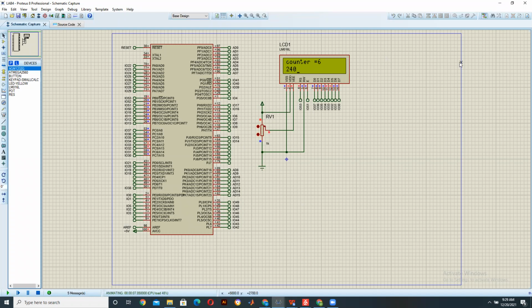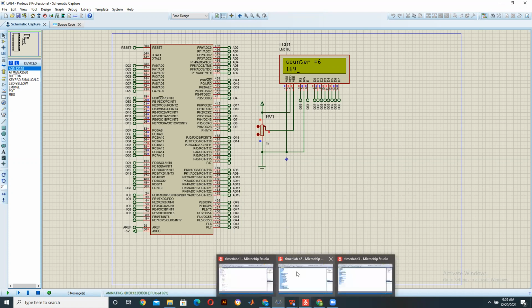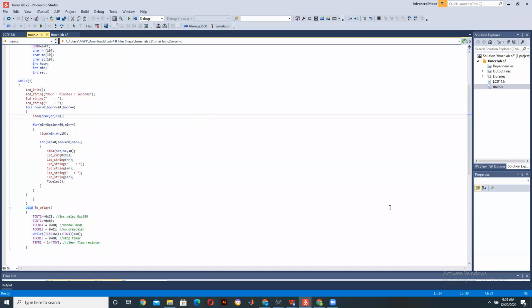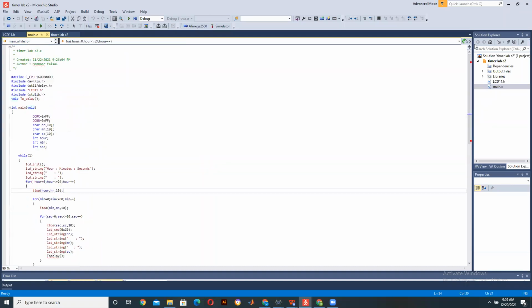It is very fast because my timer value is very small, so that's why it shows the result like this. You can also see them with the second one. Now in the next function, we had to create a digital watch.